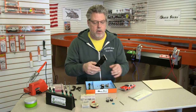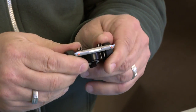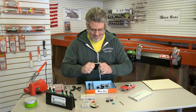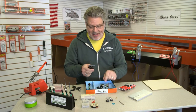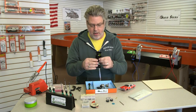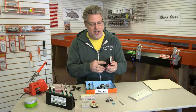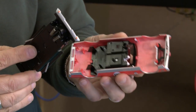It's even easier if I remove the front wheels. So before I put in the motor, let's just remove these front wheels. Take the tires off — if I turn the hubs gently one of them should let go. Now with the front wheels out, I can get in here and sand all around the perimeter of the edge of the chassis and give myself some body float. If I look at this without having sanded it, it snaps in there really nice and snug. But what I want is a little give between the chassis and the body.